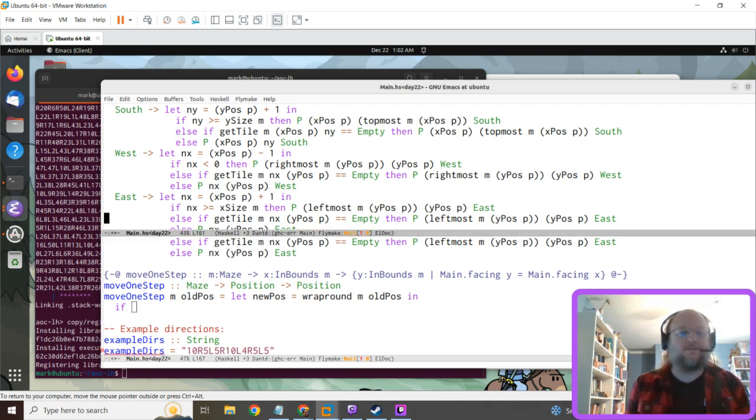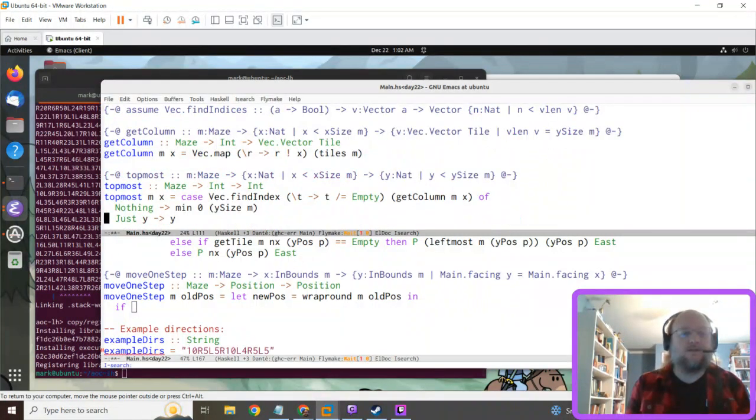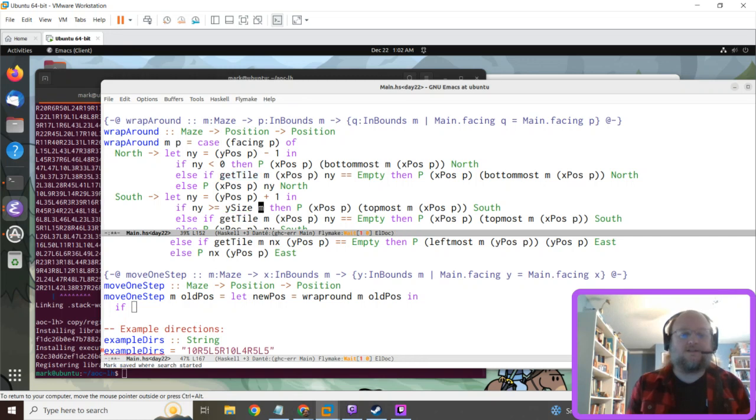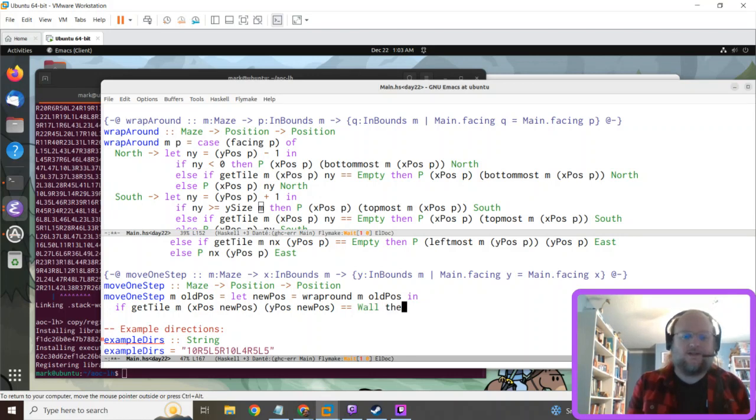So if get tile m, if it's a wall, then stick with our old position.